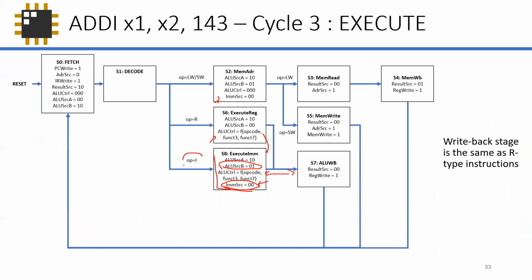But take note, you branch from this point, from after the decode, into a separate immediate state because you're able to detect from the opcode that you're doing an immediate instruction. So that's the write back stage immediately, and then go back to the fetch stage, and then you're done. You already have the state diagram that supports immediate instructions. So we have a lot already: load word, store word, register, and then immediate instructions.